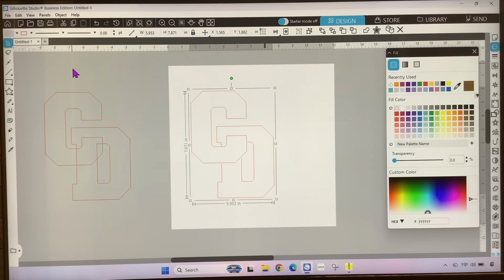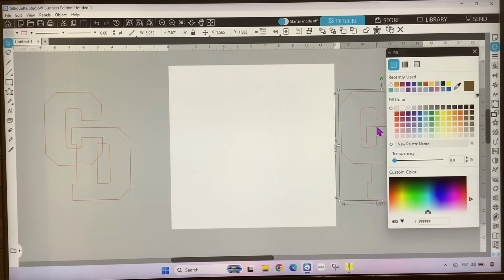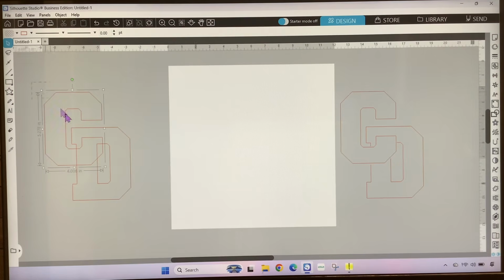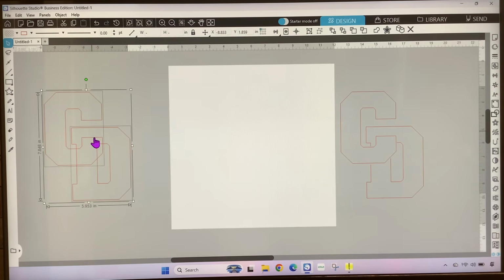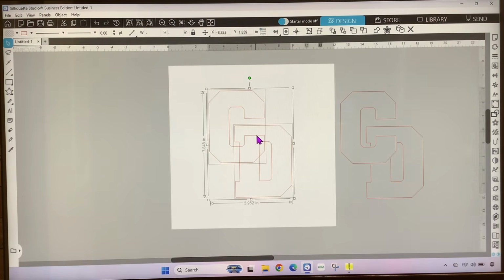Now I want these interlocking letters to be a double applique. And so I need to create the top applique and the outer applique. And to create the top applique, I am going to use my duplicate. So I'm going to move this off of the canvas for now. And I'm going to select the duplicate, and I'm going to put that on the canvas.